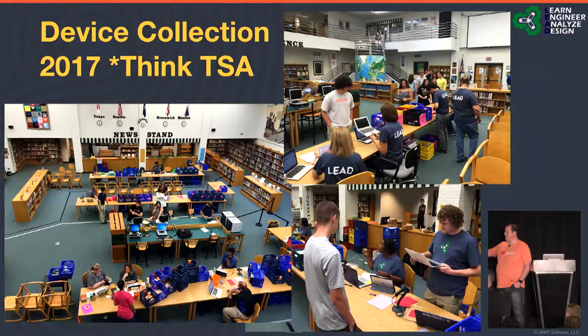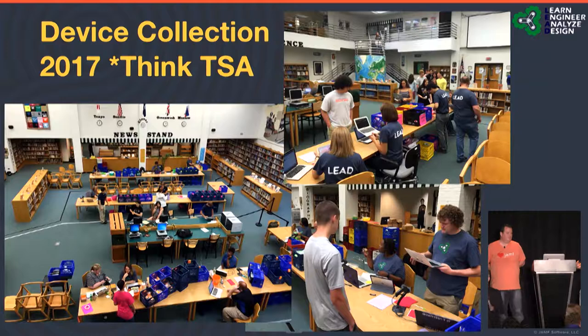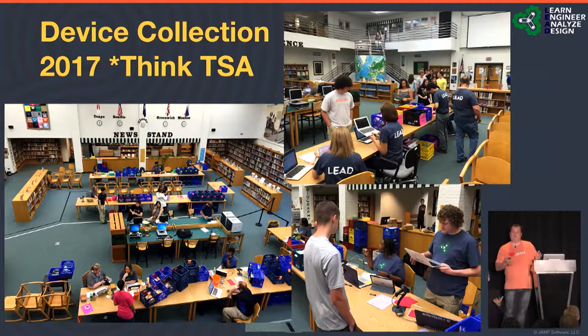We had personalized, face-to-face interactions with each student, reviewing what was going on with their devices. In the very back, we had an asset tag printer. Any problem items that came through, we tried to address on the fly so that in the summer we wouldn't be overwhelmed with little issues. If you flag something as damaged during collection and frantically stow it away, you've got to find it again before handing that broken device back out.